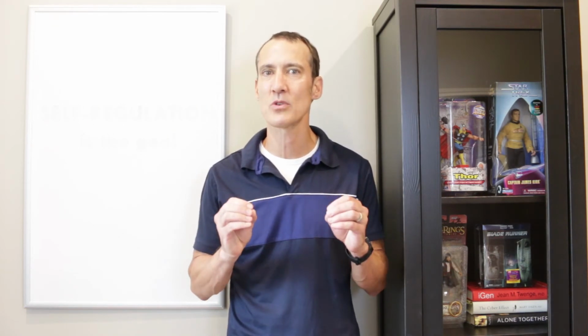There are the 4 levels of the model, and the emphasis again is on the lower levels of the model, building the relationship, preventative strategies. So hopefully we don't have as many red light level issues to deal with to begin with. Now, the overall goal of this model and intervening around the challenges of technology is to help our kids ultimately self-regulate so that they're able to develop the skills and strategies to meet their psychological needs in an effective way so they can grow to be happy, healthy, productive adults. And that starts now, and our way to influence our kids is through the relationship. Never forget that. That's the most important part of this model.